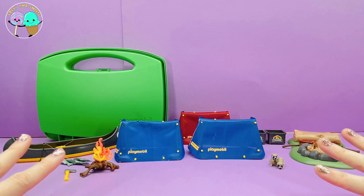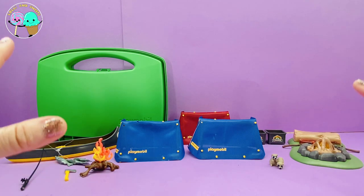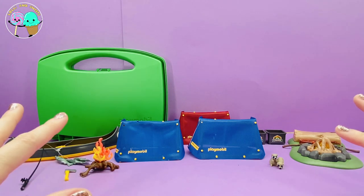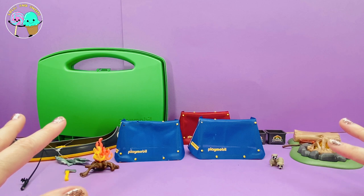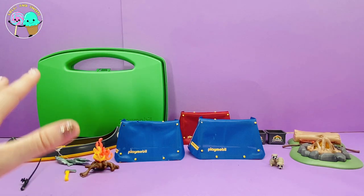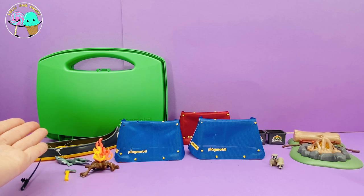Okay, Lolly Sweets and boys and girls, now here we have our last two sets. Now I'm sure you guys are wondering, with a mega set, why do you need more camping sets? Because every camping Playmobil playset comes with different fun accessories. Like, for instance, the difference between these two Playmobil sets.